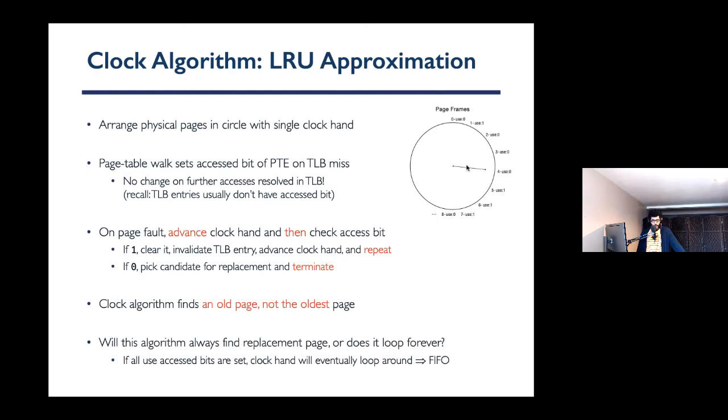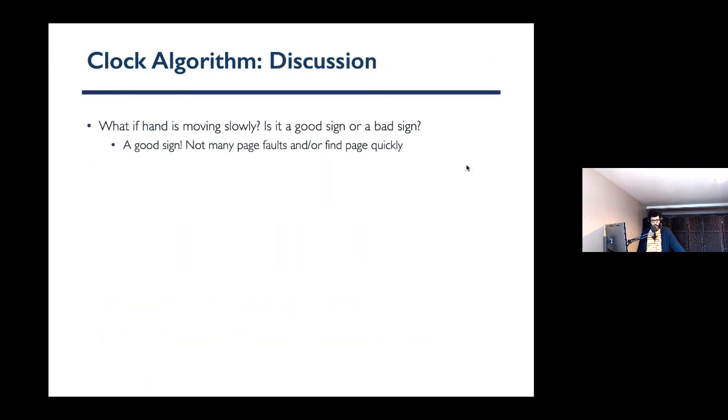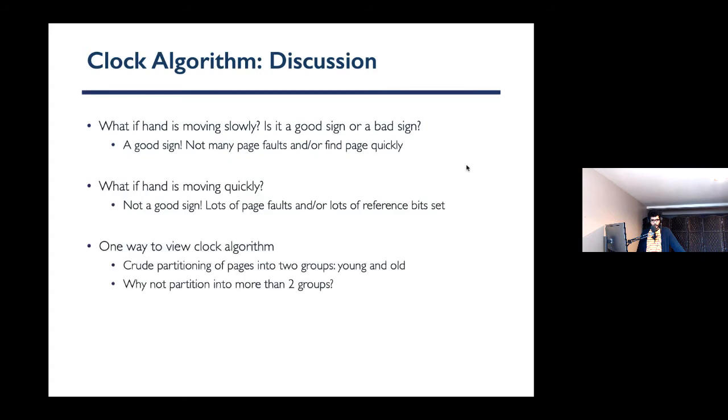Now, one thing that you have to remember is the hand is ticking at least once every page fault, right? So the hand is not ticking every access. That's one point. So that's one of the optimizations we did. We're not doing stuff every time a page is accessed. We're waiting for a page fault to happen to run our algorithm.